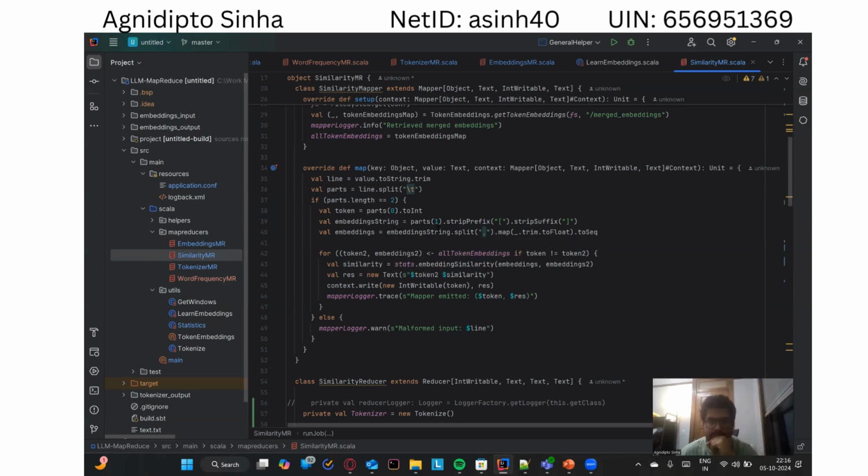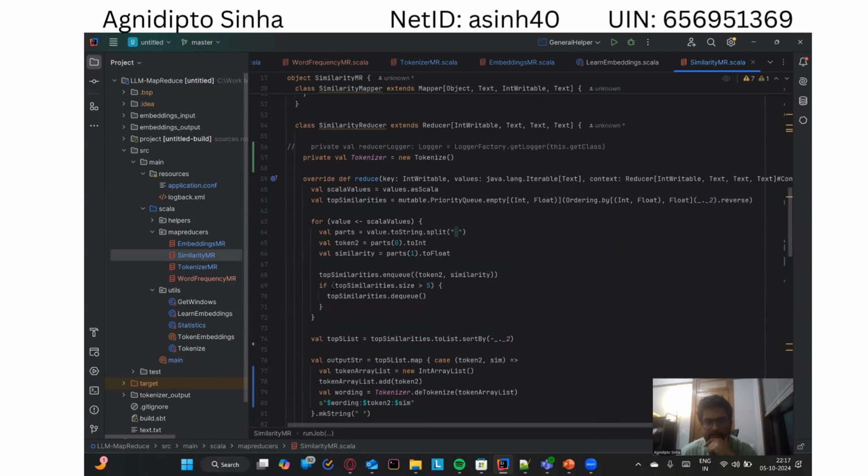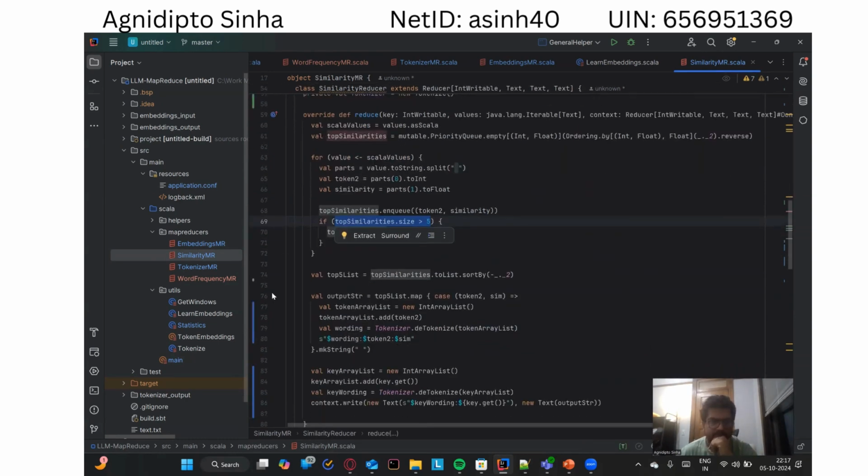That is its goal. In the mapper, we are taking the similarity for each and every token-to-token pairing. And in the reducer, we are taking just the top 5 similarities and writing them to context.